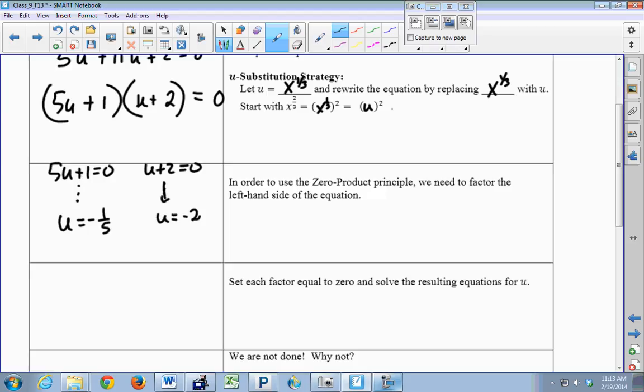Now, the only difference between this and all the other ones we've done is when we put in what u is equal to, we're going to get a rational number exponent, which is what we learned how to solve a zillion years ago, because it was before all these snow days and holidays, and it probably feels like it was a zillion years ago, right? So we have an equation like this, x to the 1/3. What does the 1/3 say to do to x? What is another way of saying what 1/3 means in another language?